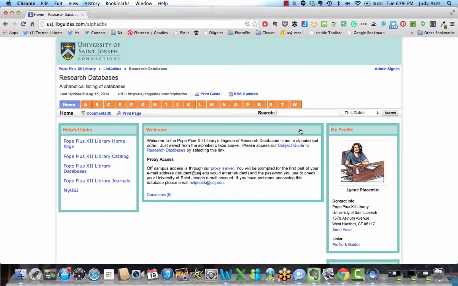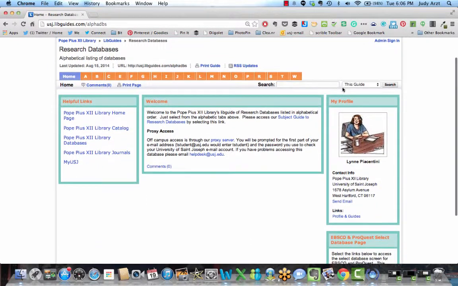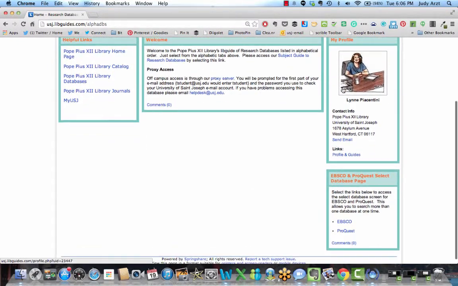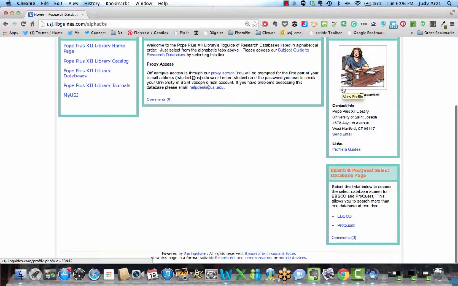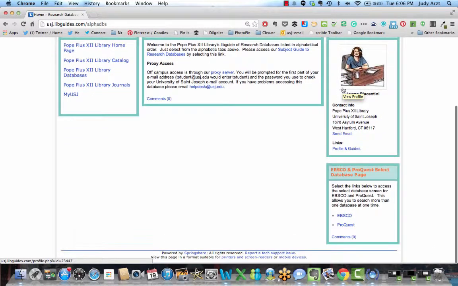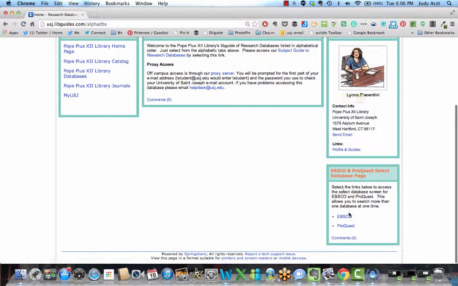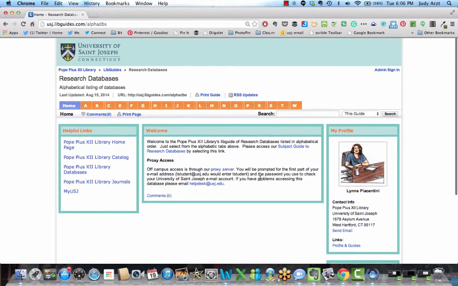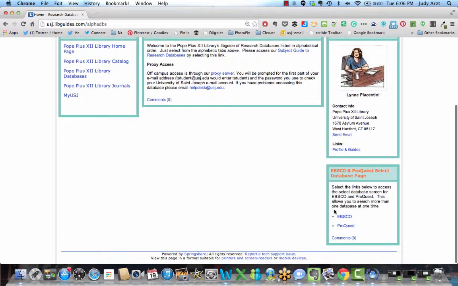Okay, and when I click there, I come to this page, and let me just review a few quick things with you. This would allow you to search for different databases by subject areas of interest. In our course, most of you are going to be looking for educational articles, so most of you are going to want to primarily use EBSCO. So you notice EBSCO is listed right down here, and so you could scroll and go right into EBSCO. So I'm going to click there.